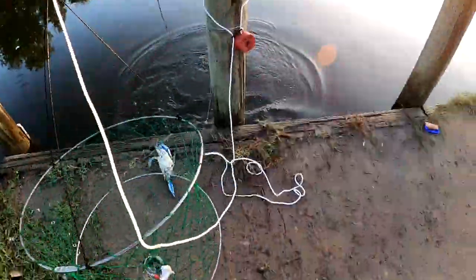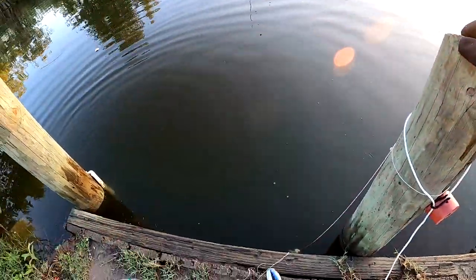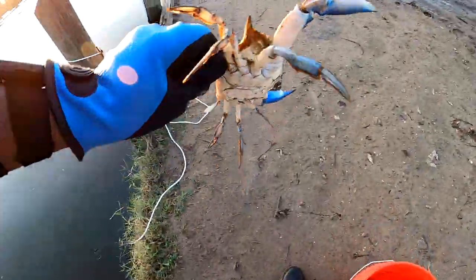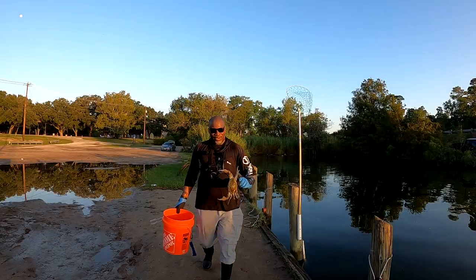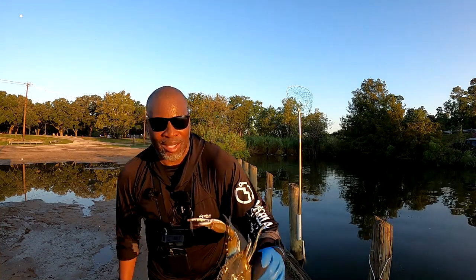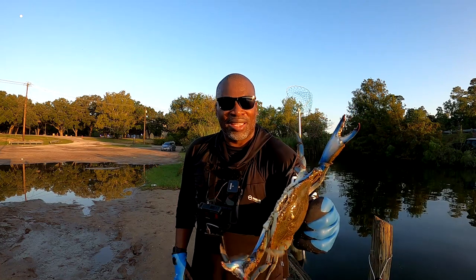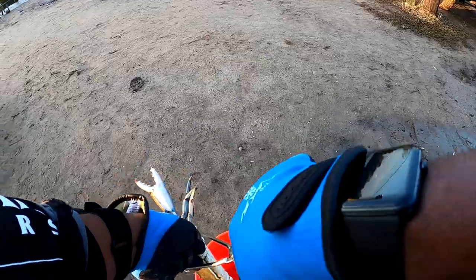Oh, whoa. Get up. Got one. Got a good one. Oh my God. Got a small one there. We had a rider. Bro, this is a nice crab. But it was almost at the net. Got him. Keeper. There we go, y'all. First pull of the day. It's a beautiful, huge crab. Might be my PB male. No, it's legal, but let's get a measurement on it.